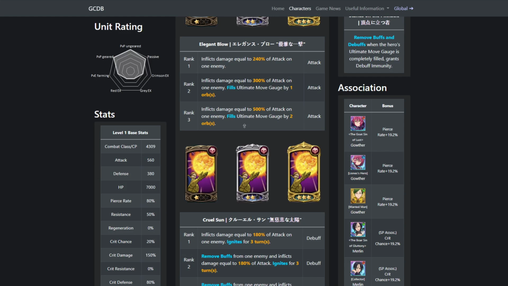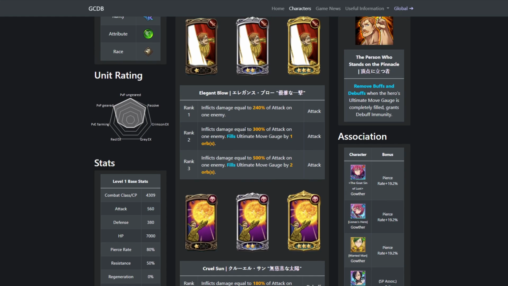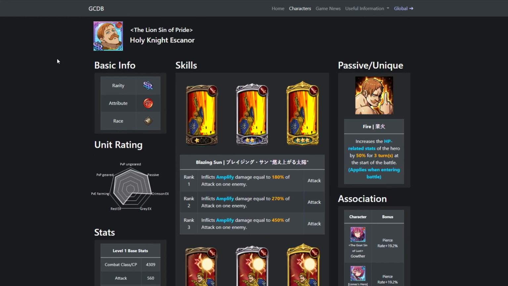So, him being able to get his ult gauge is not super crazy. But yeah, he's just damage here. And then he's just damage here. Now, don't get me wrong. Both Escanors are amazing. Both Escanors are very, very good. But Red Escanor is definitely 100% better.